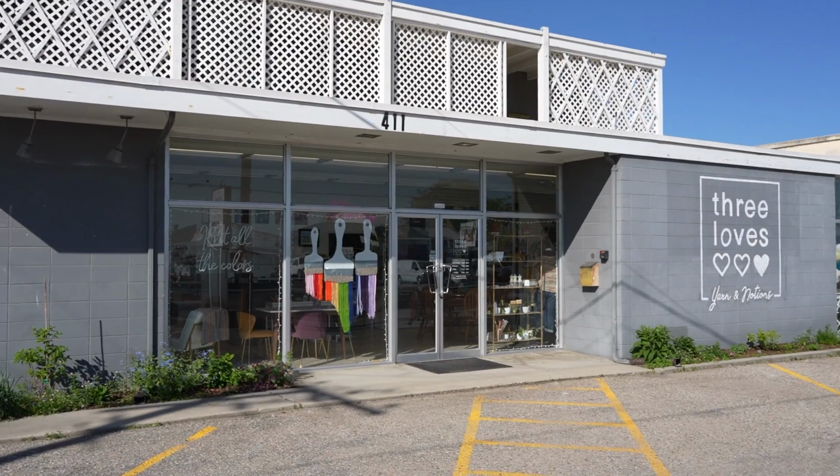How did you find this building? Is this the first place you opened? No. We opened in a little neighborhood strip mall south of town, which we love. But we were kind of secluded, and when people would come see us, they'd say, we had to go through neighborhoods to get here. The location was cute, but it was probably half the size of this place. And doing as many events as we do, we just needed more space for classes and things.